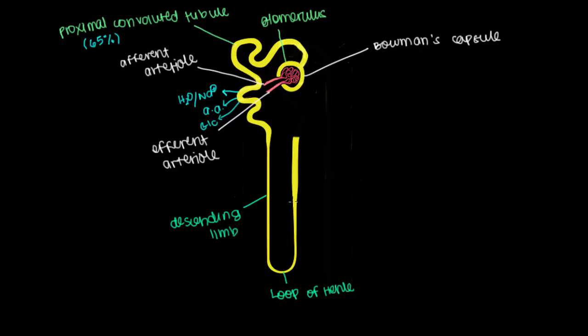And the other part of it, this guy right here, is called the ascending limb. Ascending because it rises up. And the reason why this is significant is because, remember, the kidney is kind of broken up into two main overall parts. There's a part that we call the renal cortex, that's above here. And then there's a part we call the renal medulla, which is down here. And the thing to remember is that the renal medulla is very salty. Very salty because we have a lot of ion reabsorption happening here.